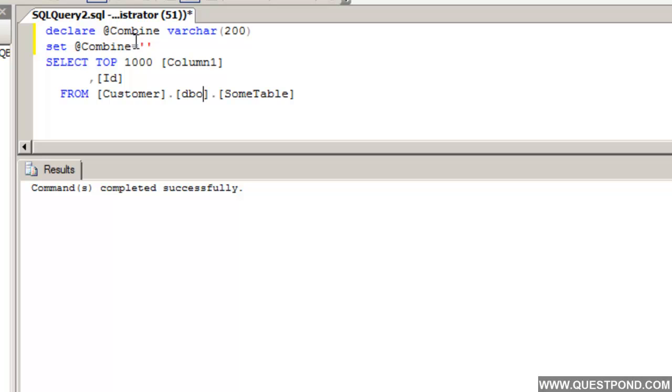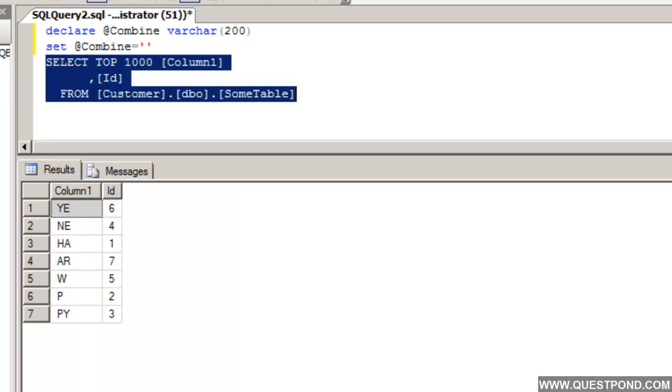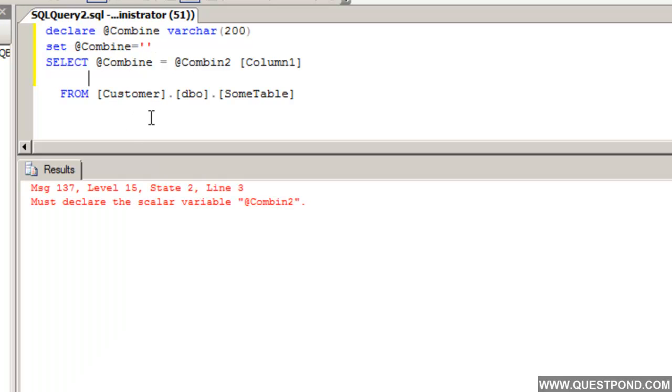So we have declared this variable here called @combine, and we would like to now take all this data of all these rows here and put them into this one variable here, @combine. So in order to take this data into this variable, we can use the simple concatenation operator here. So we can say here set this column to combine this variable, right, and concatenate it. Very simple, combine, right? So check syntax, combine, combine and plus. So this plus, basically it will help you to concatenate the value.